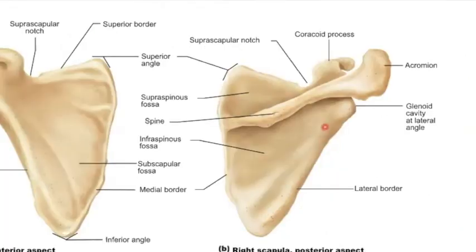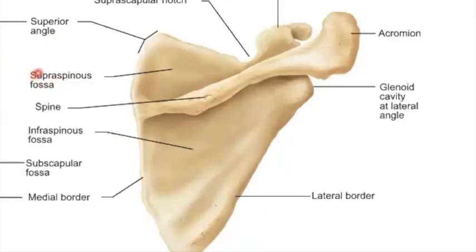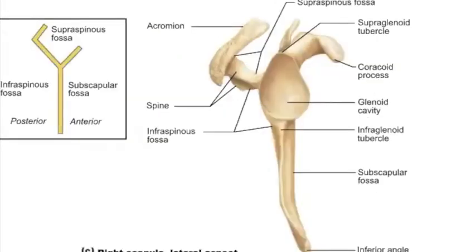On the back, looking from the back here, you've got this obvious scapular spine right here. At the end of the scapular spine, you have the acromion right there. So those two major processes are the acromion and the coracoid process. The acromion is on the back. Ac is back, and it leads from the spine, right? And also related to the name of the spine is your supraspinous fossa and your infraspinous fossa on the posterior side. So that's the front and the back.